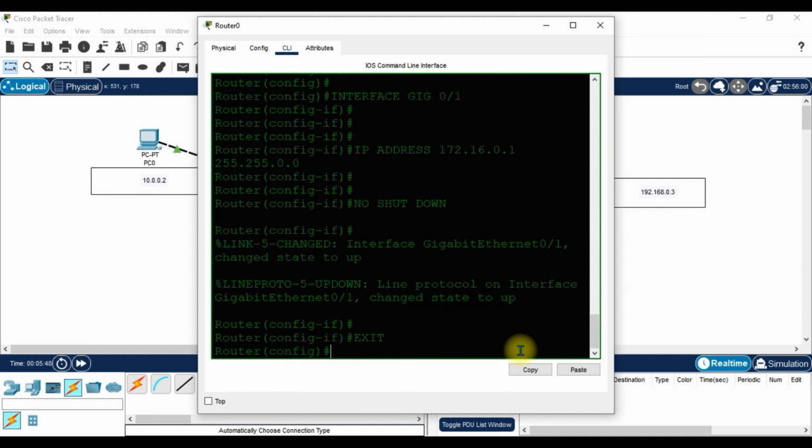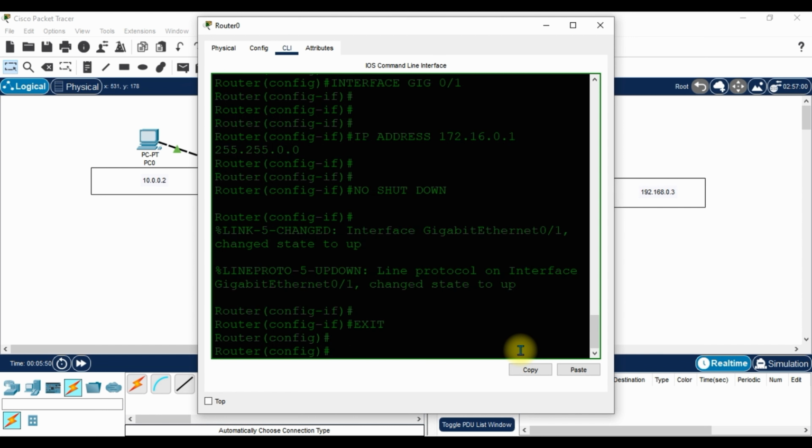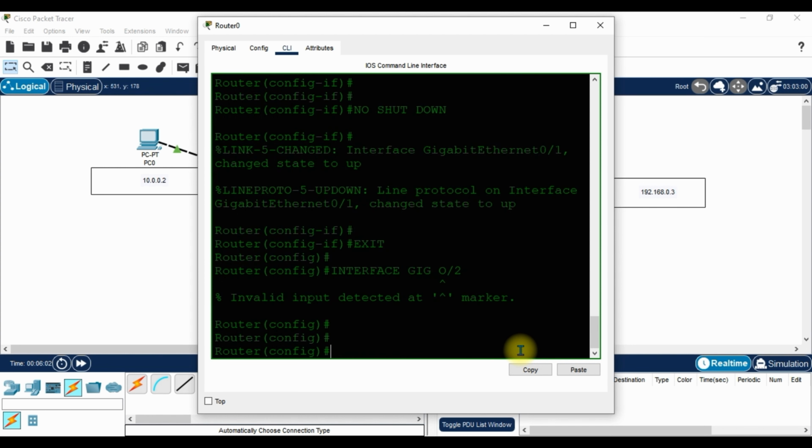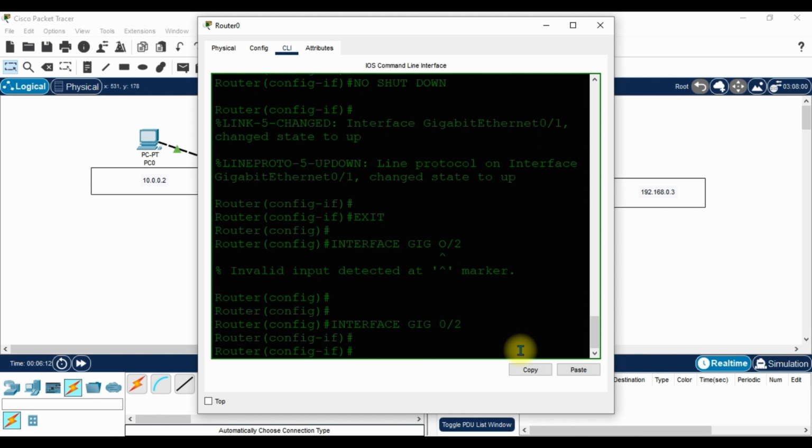Let's configure now IP address for interface gig 0/2. IP address is 192.168.0.1.